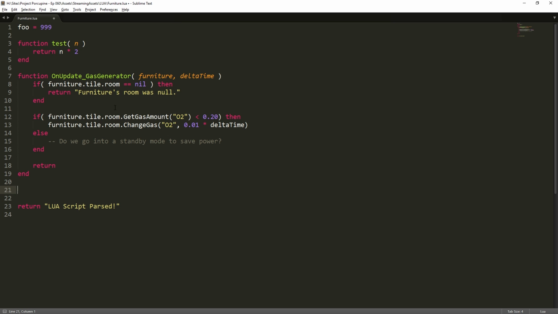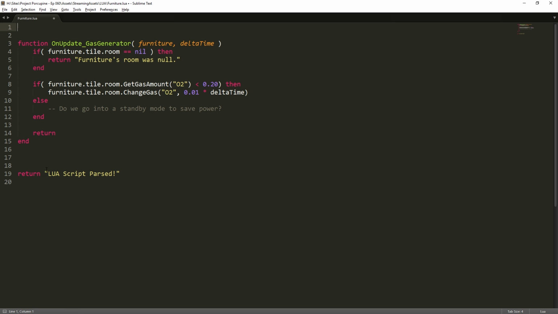This, for example, could just be the O2 Lua file as opposed to all furniture, and we may want to do that, but for now it's okay. I'm going to get rid of this extra little dummy stuff up top here to clean up the file. This return is also not really needed, but we might pay attention to that at some point, so I'll leave it in because it's okay.